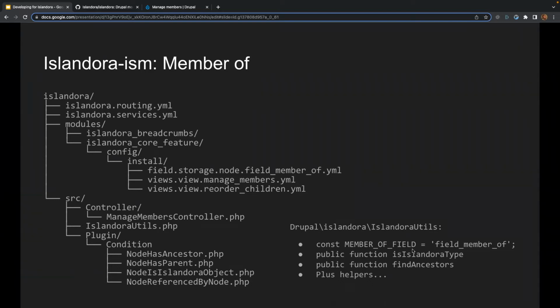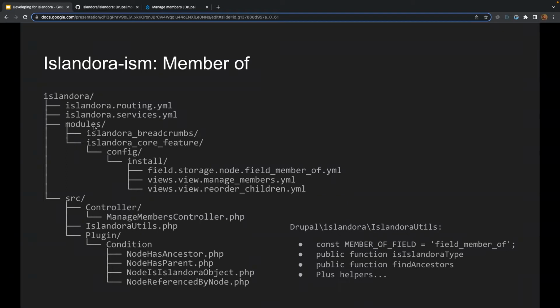Granted, you are probably going to be using other functions such as find ancestors, which will walk those relationships for you. So with this helper function, you say, I have this node, find me all of the parents. So it'll jump to the parent, say, okay, who's its parents? It'll jump to the next one. Who's its parents? Jump to the next one. And we use this to build out breadcrumbs, and also other things as well, if I remember correctly.